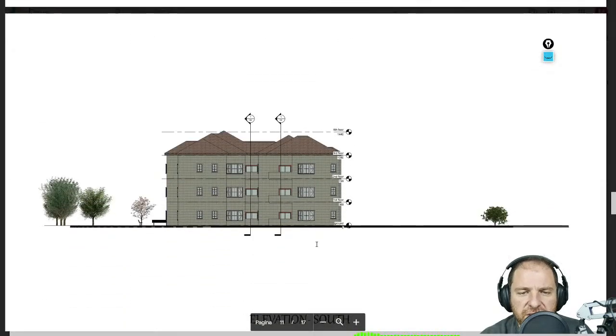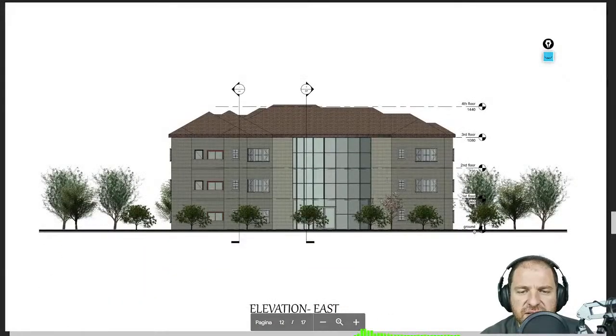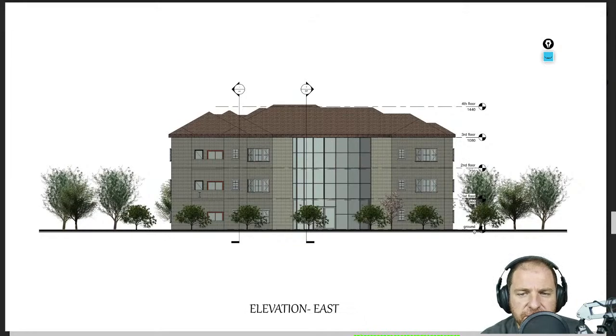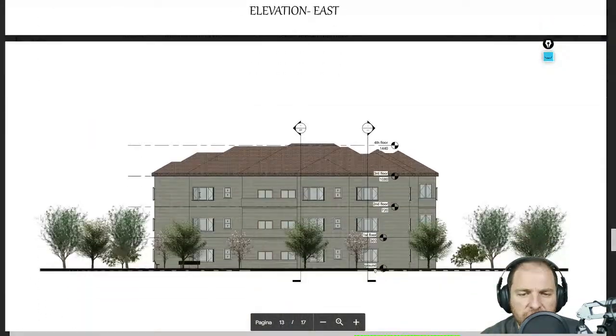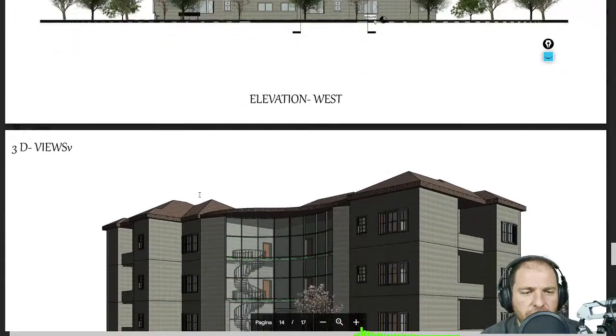Next elevation is very nice. Then this is the part with the entrance where we have that big space that is in common in between all apartments. That is very nice. 3D view.